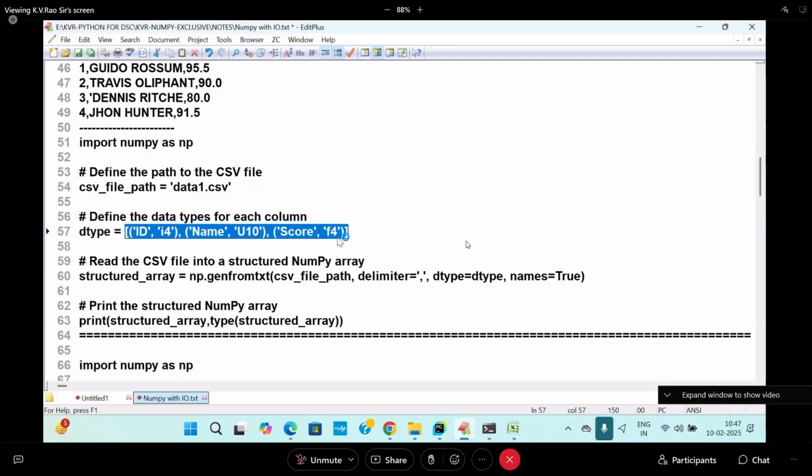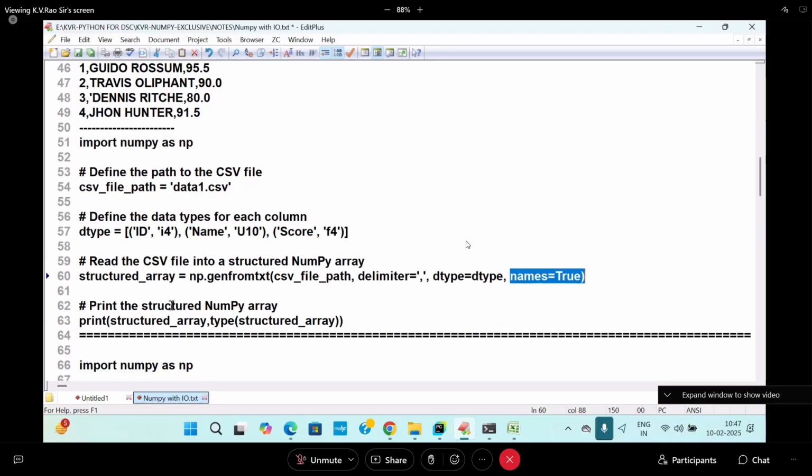I don't want to rush over it. I want to give you perfection of it. Even if it is not completing today, tomorrow also I will take it, because this is a very recent module added to NumPy. You will come across it many times. So this example also I'll execute in the next class. Maybe today I wanted to end this NumPy topic, but still some more examples are there. I'll continue in the next class also.